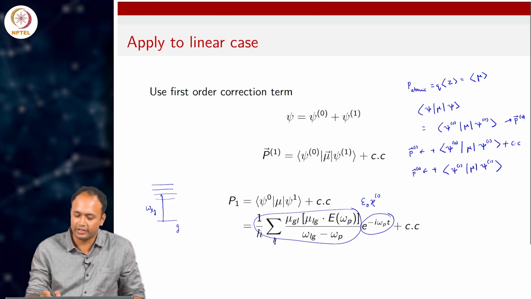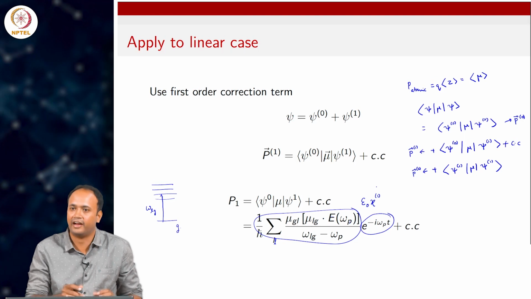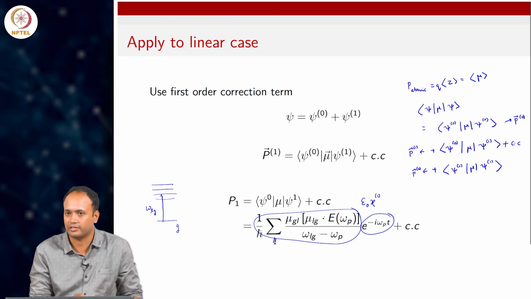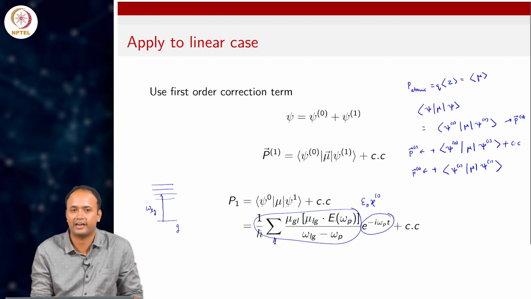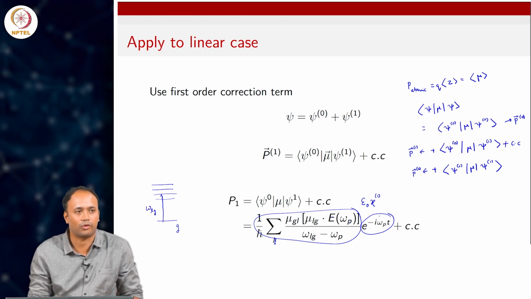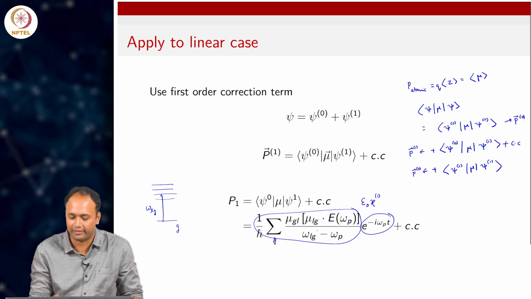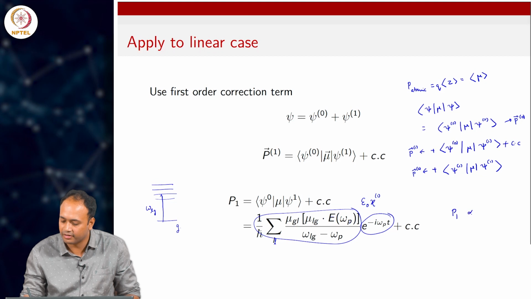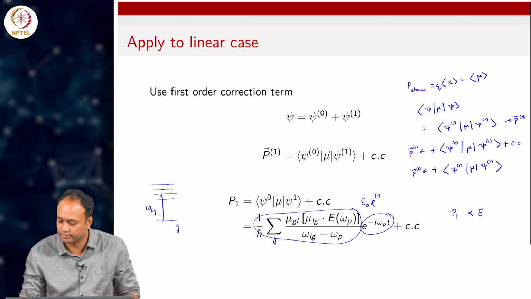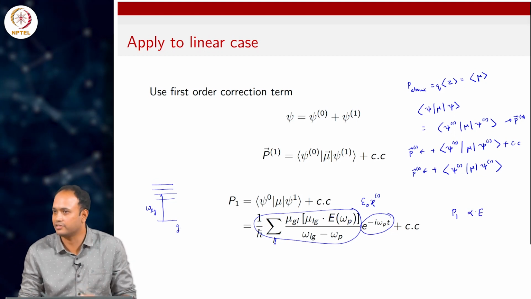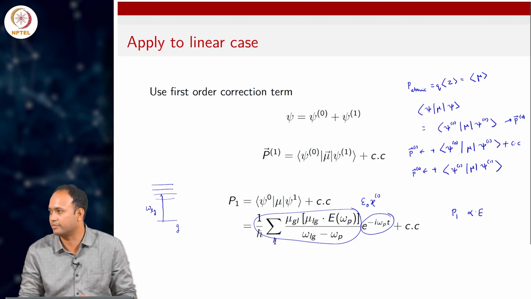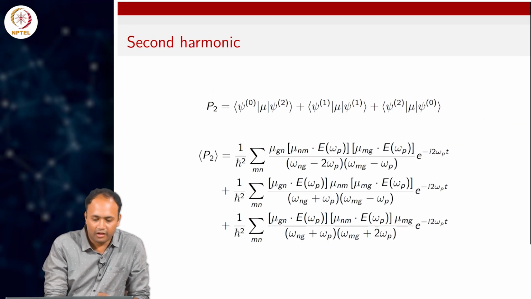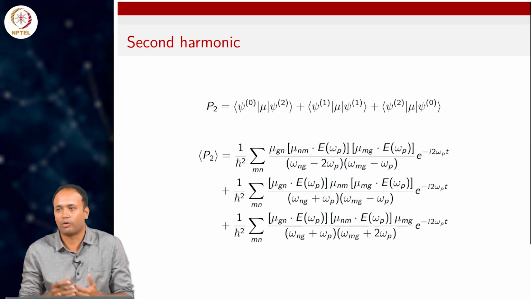So, this is a link between the susceptibility and the actual material response. It depends on these kind of matrix elements. Okay. You see that it is proportional to the electric field, you see that it oscillates at this pump frequency, and you have some resonance condition, and therefore, I can write this P1 to be essentially proportional to the electric field. So, this is why it is justified in this first approximation that the polarization is proportional to the electric field. Now, what if I go one more order higher?